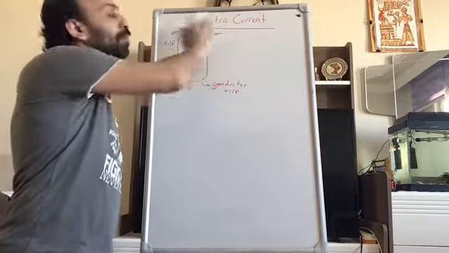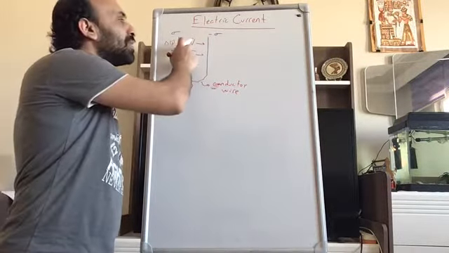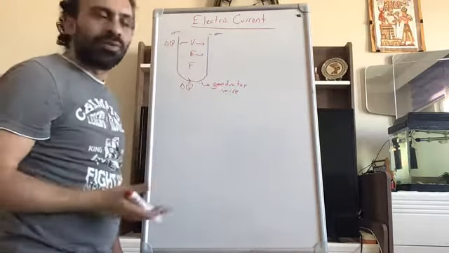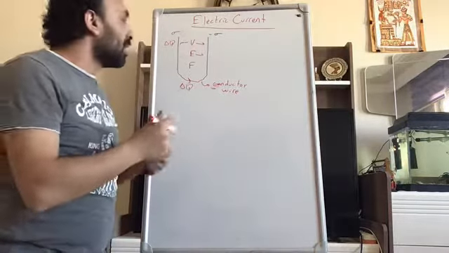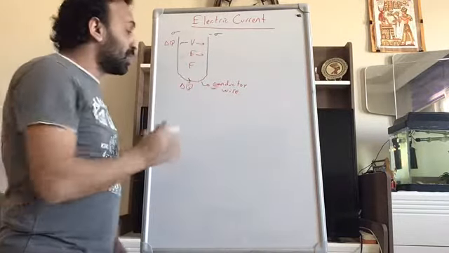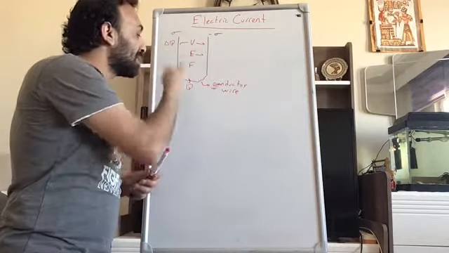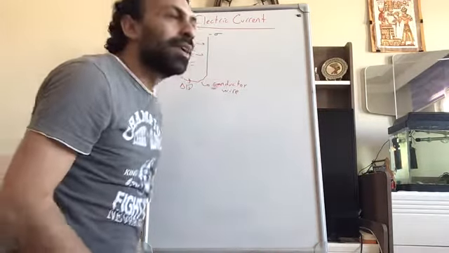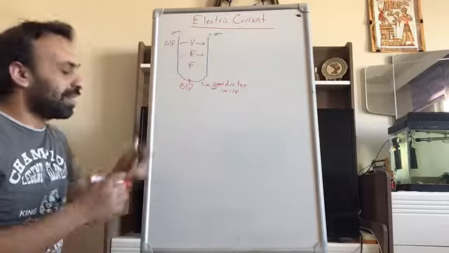And when all plates become neutralized, then the electric potential difference will be 0, the electric field will be 0, so the electric force will be 0 on the charges, so charge motion will stop. Now, in this part we are going to focus on this. Actually, the electric current is something relevant to the motion of these electric charges.